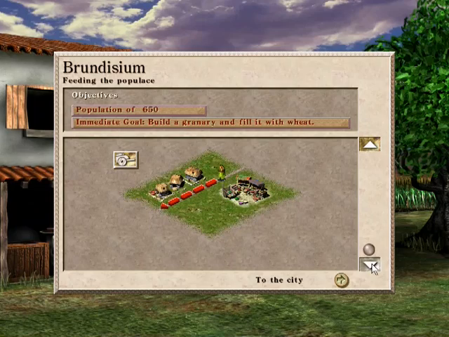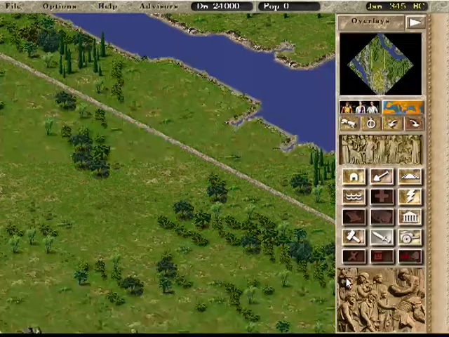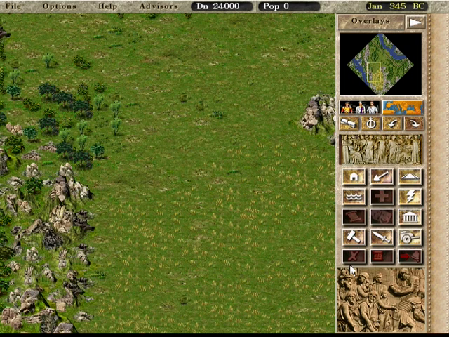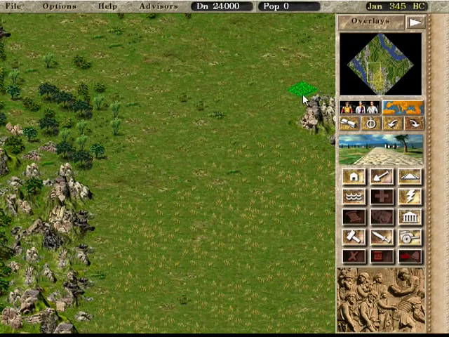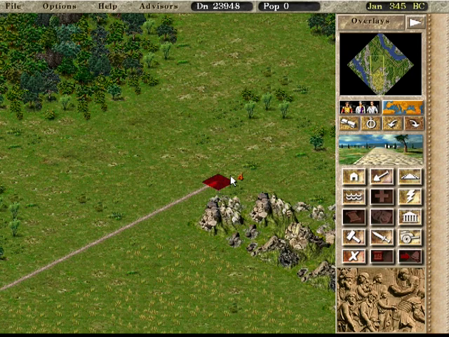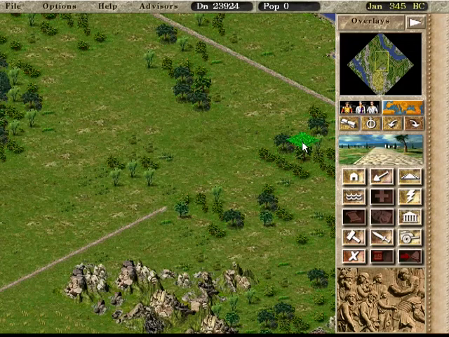Okay. Now, we've got a plan for the future of the city. So we're going to start by building a road. We're going to start right up here. And let's build a road. Right here. Okay, we're going to clear this area.